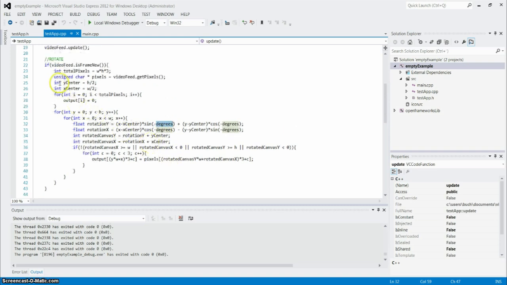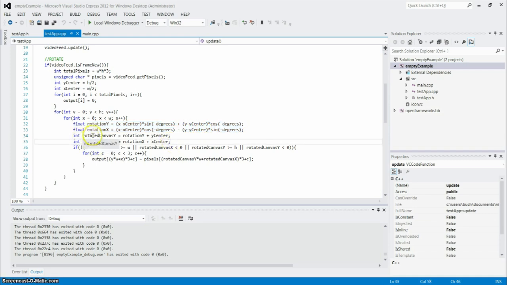First of all, we make two new integers that are equal to the center of the image, and then we call the classical double loops and make two floats that each is the definition of the rotation. These are the basic equations for the rotation.